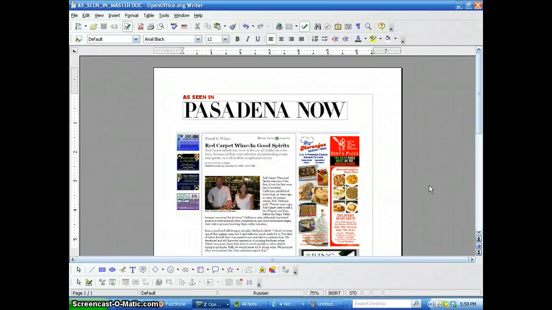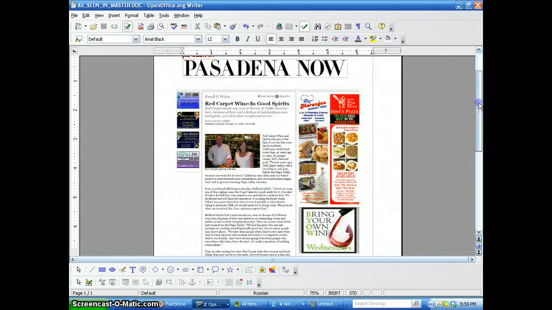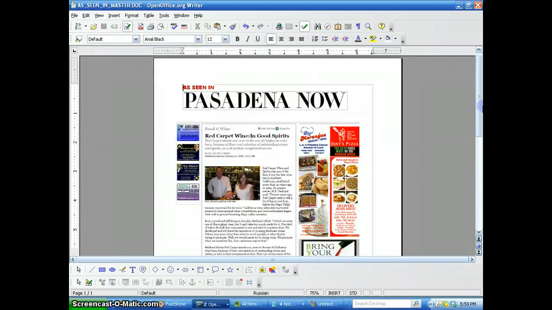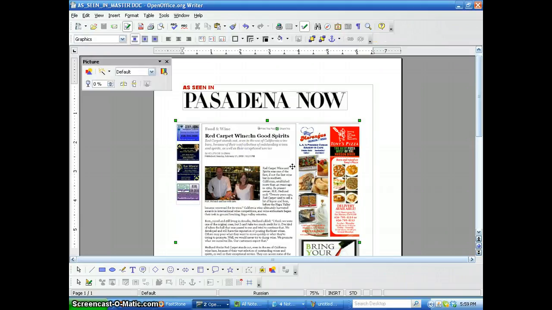This describes the procedures for making the As Seen in Pasadena Now posters. I realize I really need to include some more information in this process to make it clearer, which I haven't done up until now. I'm sending out a Word document that looks like what you see on the screen right now. Each time, we're going to open this Word document, remove the photograph or the article here and replace it with a new article, then convert this into a PDF and send it to the printer to be printed.